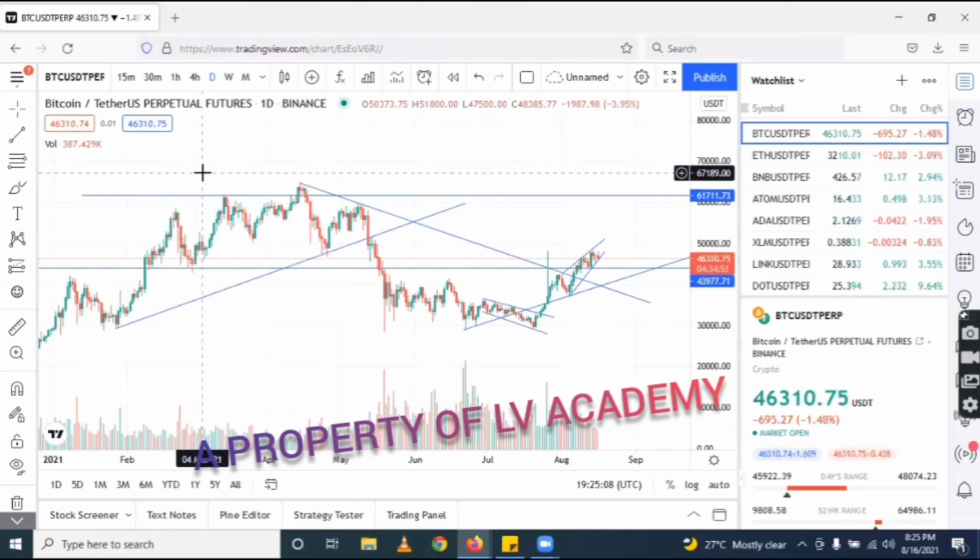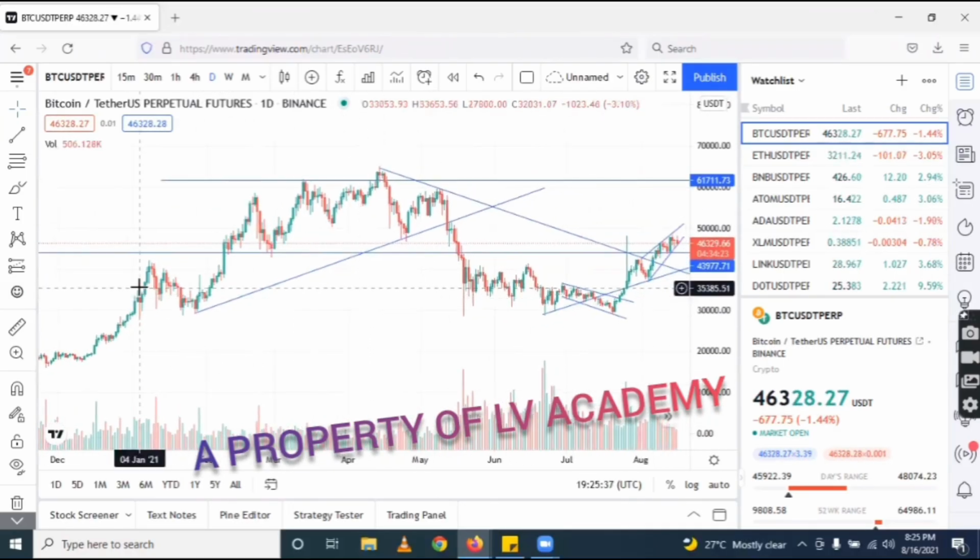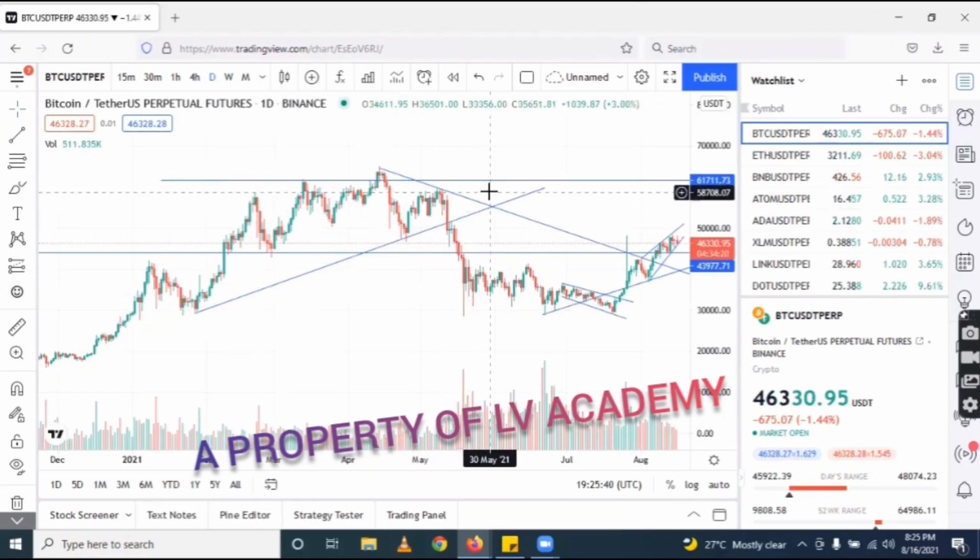So a trend line helps technical analysts to determine the current direction of the market. The trend is your friend, and identifying the trend is actually the first step in the process of making a good trade. For you to be a profitable trader, you need to understand how to use your trend line and your support and resistance interchangeably. You must be able to manage your risks very well and understand what the market is doing at that point in time that you are trying to analyze the market.